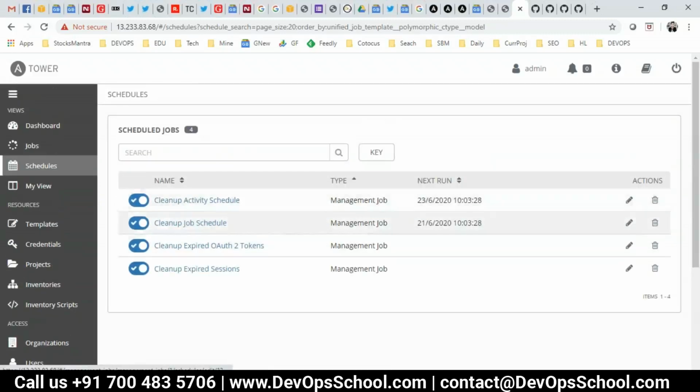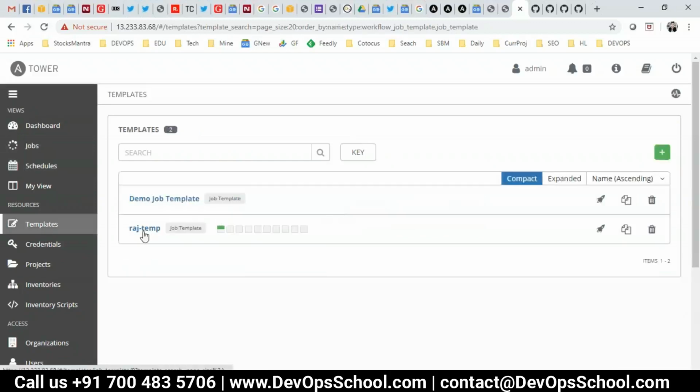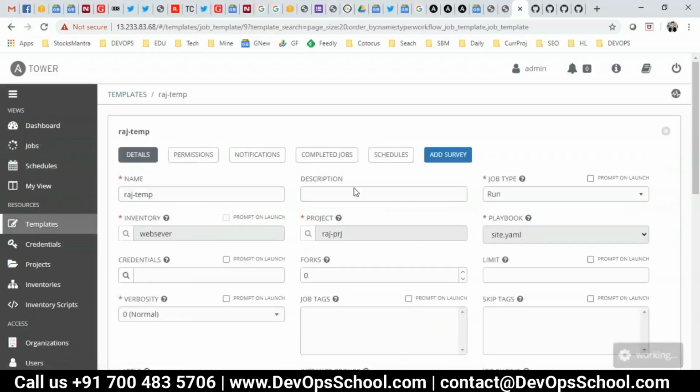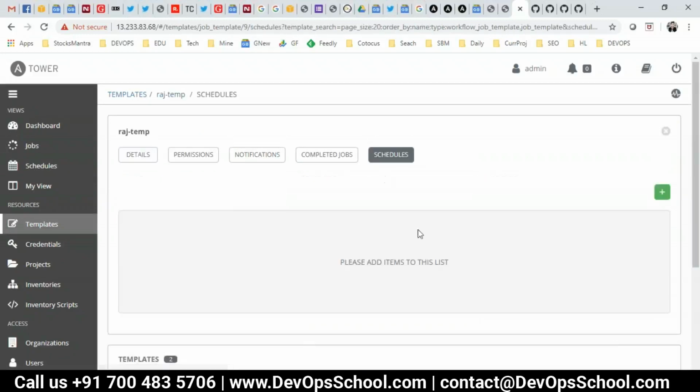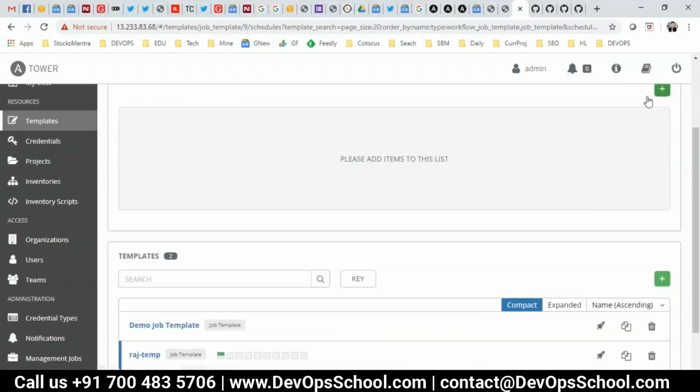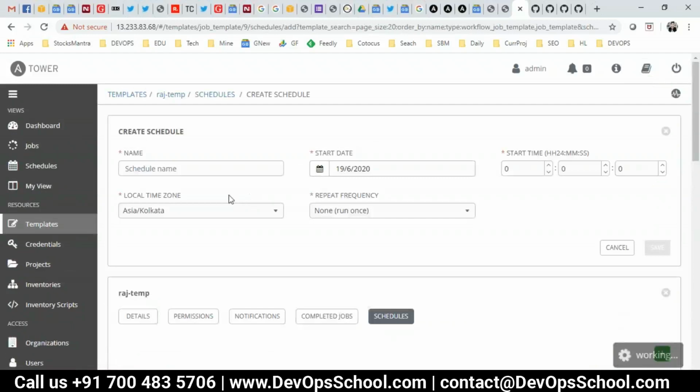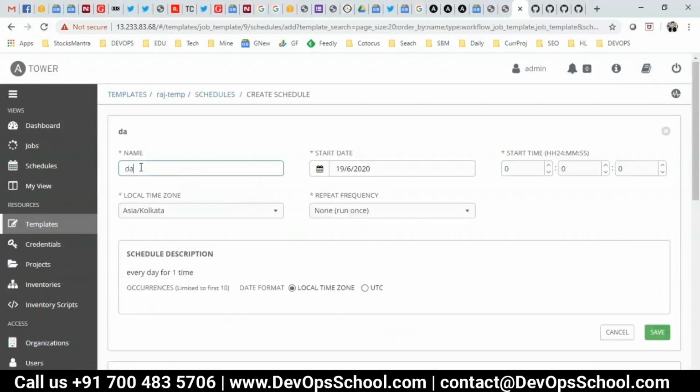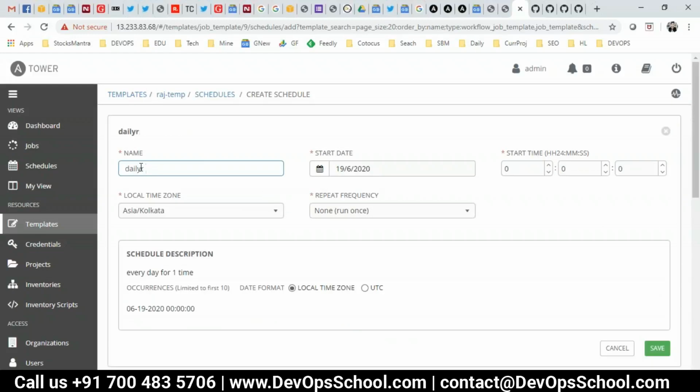So these are the built-in schedules. If you want to schedule your job, go to the templates, choose the template, then schedule, and here you can add the schedule. Let's say I want a daily run.